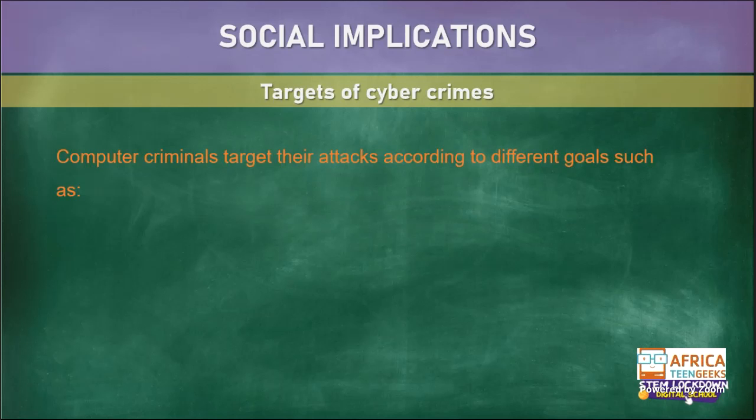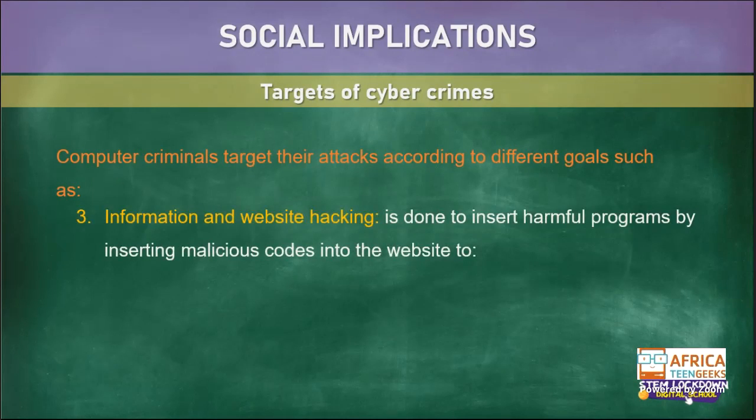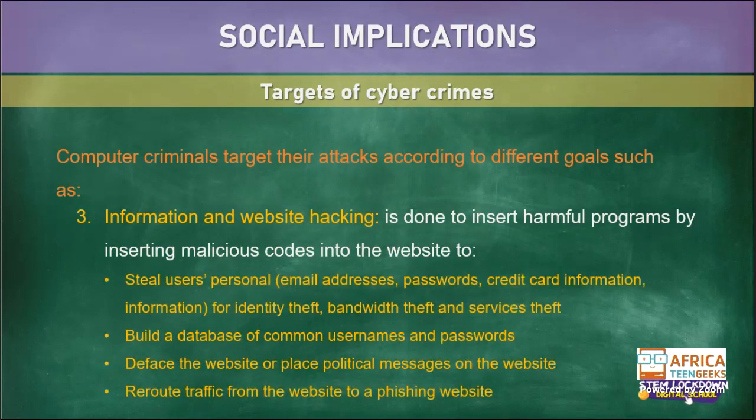Number 3, we have information and website hacking, which is done to insert harmful programs, inserting malicious codes into the website, with the main objective to steal users' personal email addresses, passwords, credit card information if it's e-commerce, bandwidth and services as well. They need to steal that. And then they might also want to build a database of common usernames and passwords. And then, to deface the website or place political messages on the website. This is for political gain or to just denigrate a person. Usually in politics, they do that.